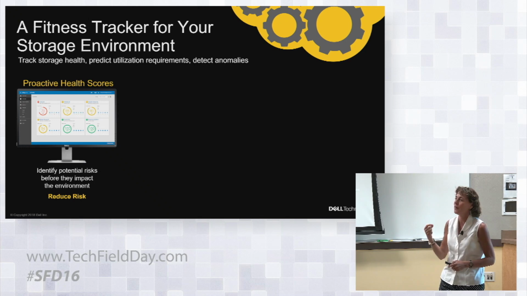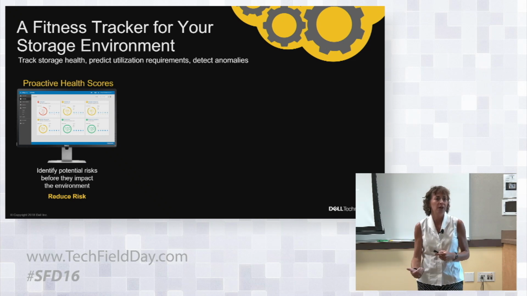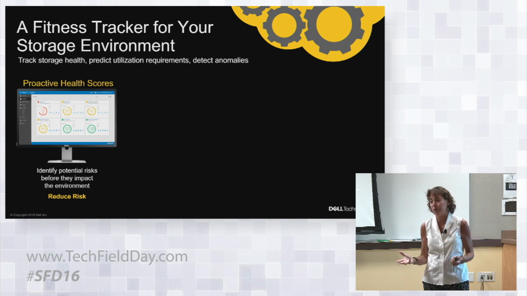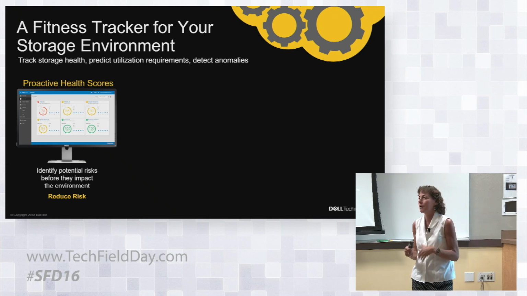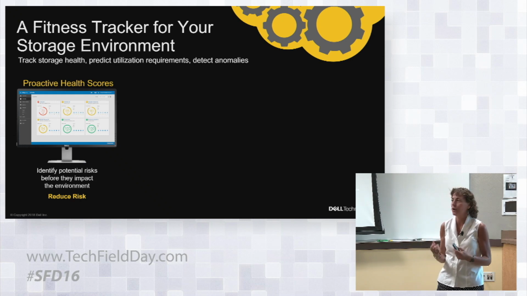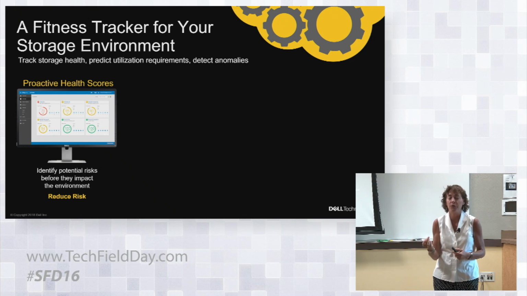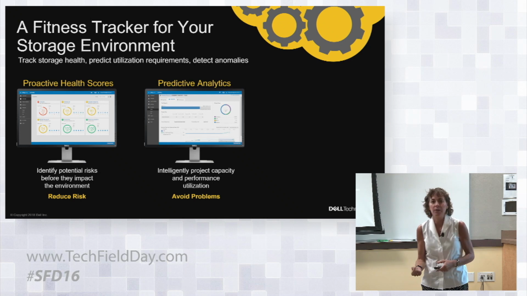But the whole idea with the proactive health score is to identify potential risks so that then you can reduce those risks. And the health score, think of it as the FICO credit score. And so these are designed to be kind of what I like to call universal truths within storage. And I'll give you some examples on the next slide to break that down. But the whole idea here is to understand where there's potential risk, provide remediation so that users are able to benefit from self-service.